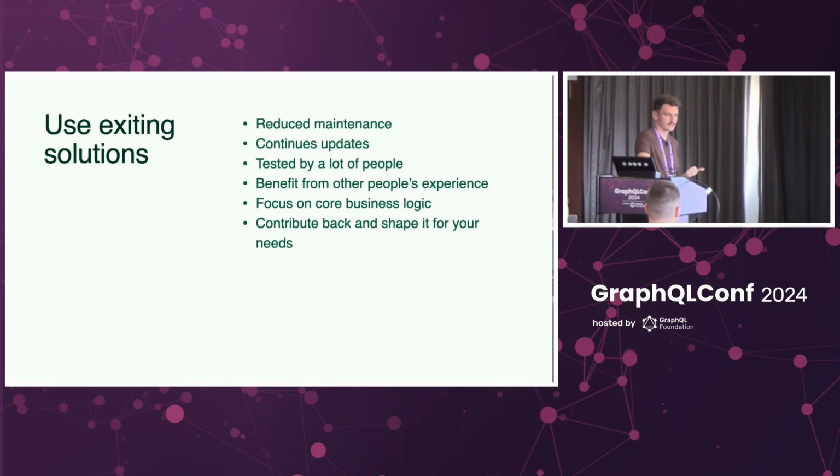First of all, you get continuous updates. So if somebody has an idea, this idea might be worth it even to you, even though you do not yet realize it. Those would be the features that I showed, like proactive cleanups or scheduled deprecation of fields and so on. And if you use an open source solution, you can actually contribute back. If not, you can apply and do a feature request. And you can benefit from other people's experience. If they have an issue, if the solution is not working for them, they will go back to the maintainer, figure it out, and then you start with the knowledge that the solution got from the feedback from people.